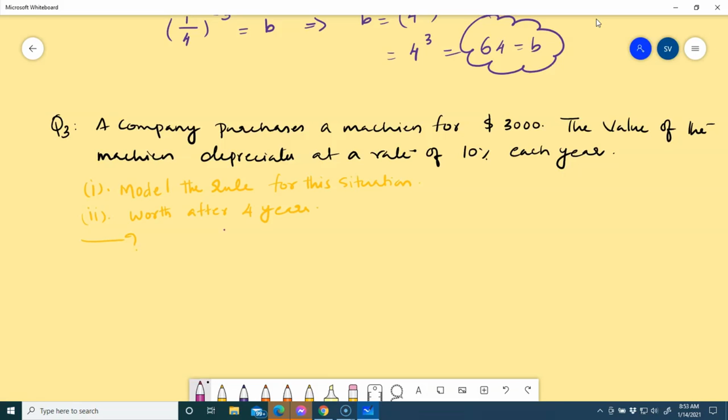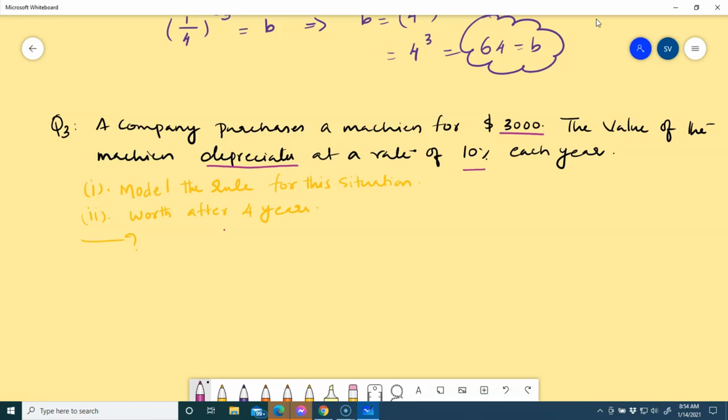Okay, so this is the way you can do this problem. Here the machine depreciates. That is very important. We have the initial value and we have the rate. Okay, so first, as a student, I'm always doing like this, underline the required information. So here the machine depreciates 10% each year. At the end of a year, the machine is worth 90% of the value at which it started from the previous year.